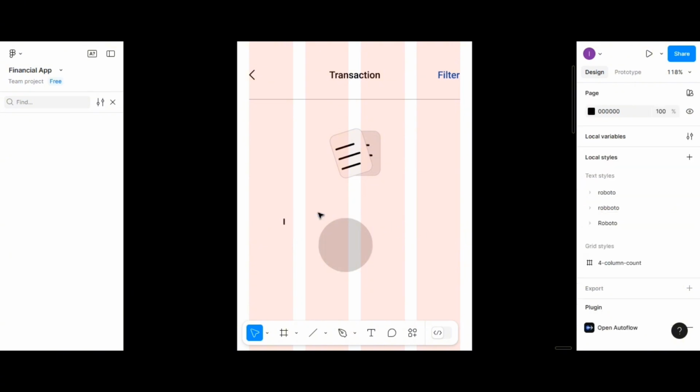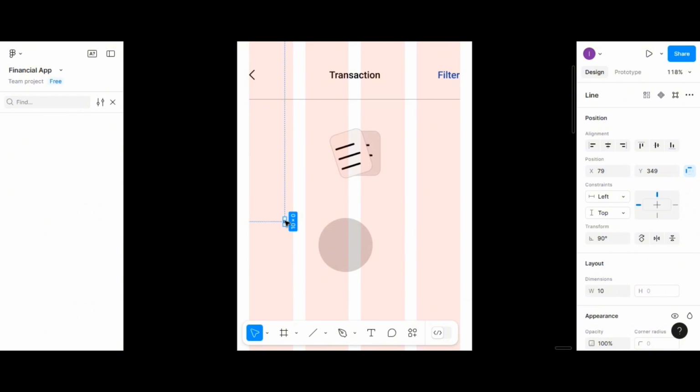Alright, so now make a duplicate of it and rotate it a bit. Alright, so now make another duplicate of the rotated one and also rotate it the other side like this.